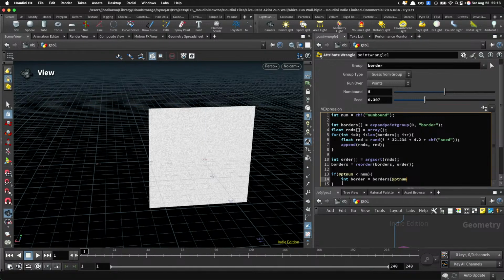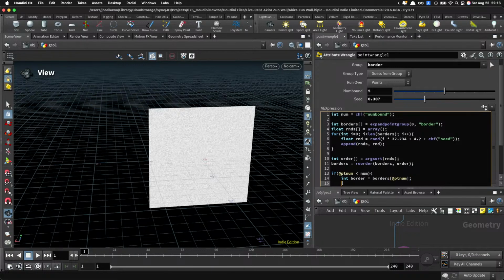Wait a minute. Does this gonna work? I'm not sure. Let's try. And for this border point, I'm going to set the group called end.